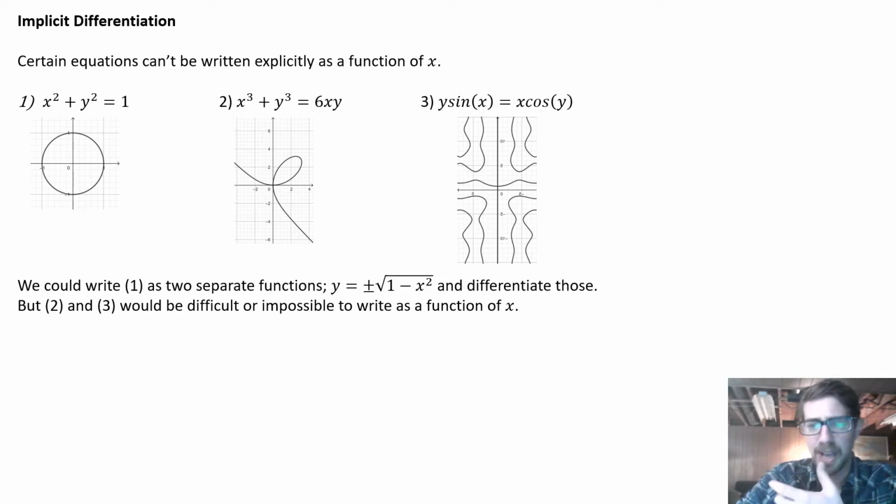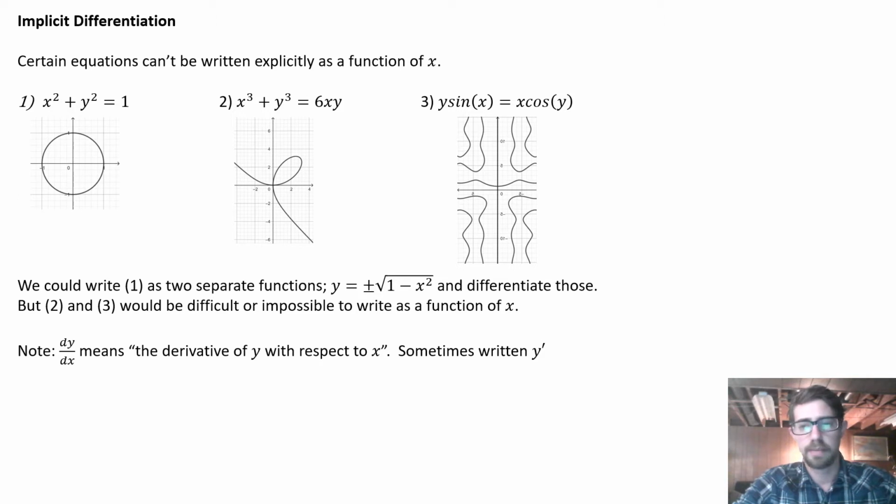So possible but unrealistic. The third one would be absolutely impossible. Imagine trying to solve that equation for y. Go ahead and try. You literally cannot do it. It is not doable algebraically. So when we say implicit, we mean as opposed to y equals f of x. That's an explicit function of x. Y is some function of x. Whereas here it's more of just a relationship between the two variables. That's why we call it an equation, not a function.